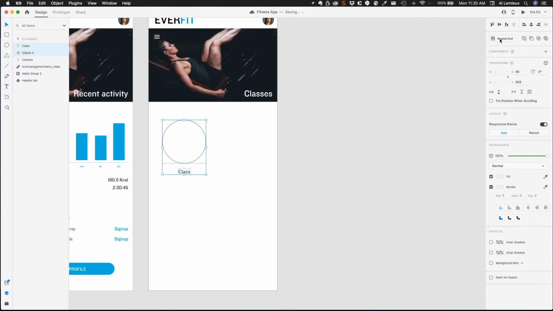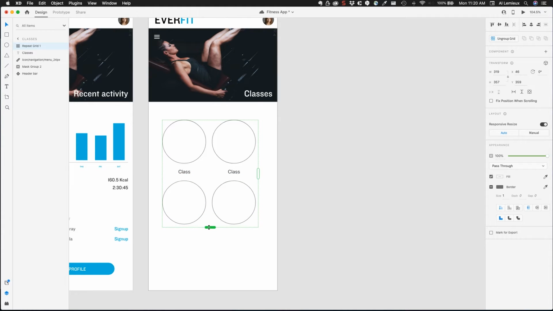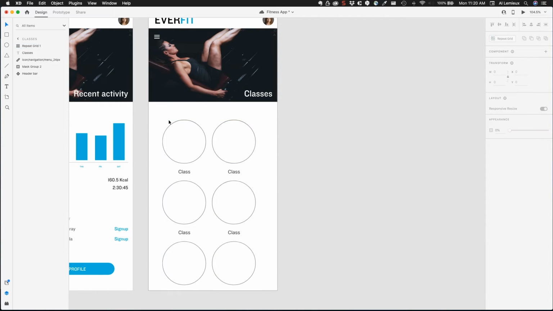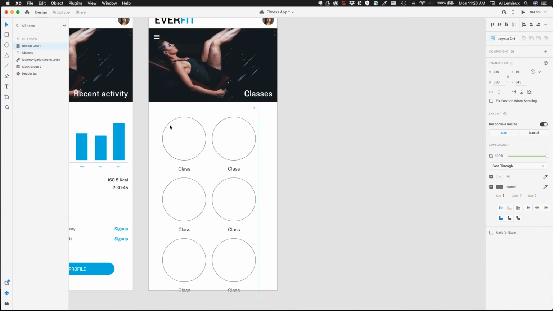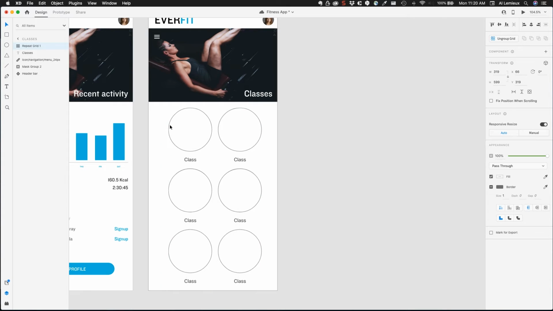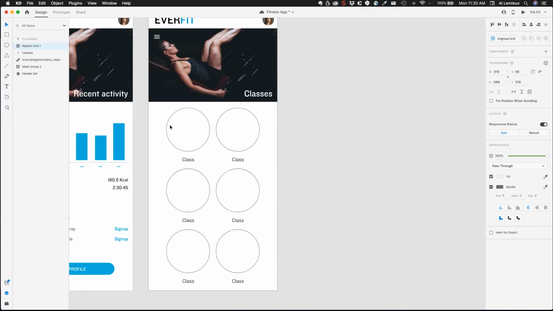I'm going to click repeat grid. And then once I have clicked that, you'll see that there's these 2 handles, one on the right and one on the bottom. This one will allow you to create copies to the right. And then this one allows you to create copies on the y-axis going down. And then I need to make an adjustment here so that everything fits on the artboard. I'm going to just pull this up a bit, and I'm just going to try to center this onto the artboard.